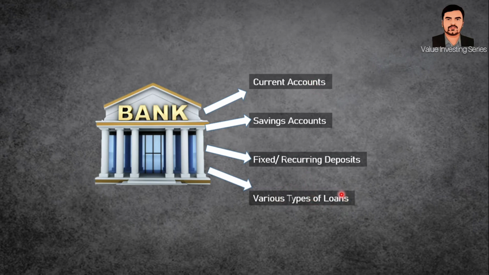And in case of loans, it's like an asset because they are giving out loans from the deposits which they have received at a lower interest rate, or else at a zero interest rate in case of a current account, and then giving out the loans to the borrowers at a higher interest rate. So we already discussed the spread, which is the difference between the interest on the loan amount, minus the interest paid out for the various deposits.